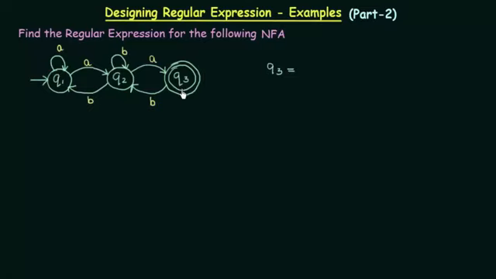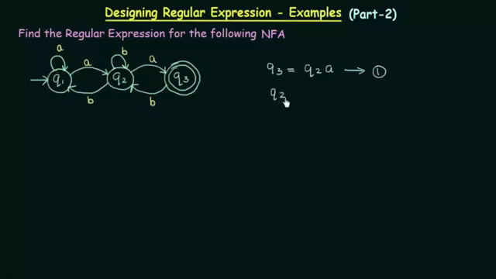In order to write the equation for any state, check what are the incoming transitions to that state. So here we see that this is the incoming transition to Q3. It is coming from Q2 with an input A. So since it is coming from Q2 with an input A, we'll write it like this: Q3 = Q2A. And check if there are any more incoming transitions to Q3. There are none, so this is the only one. Let me call it equation number 1. That is the equation for Q3.